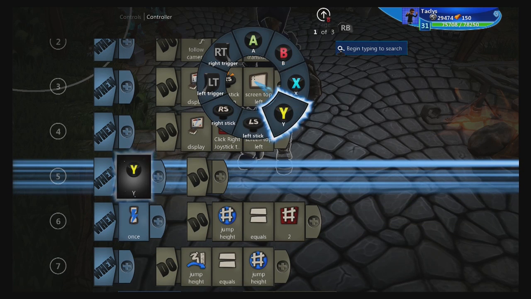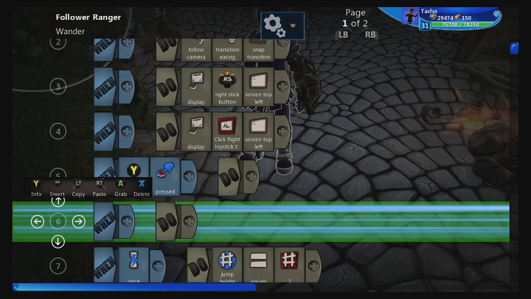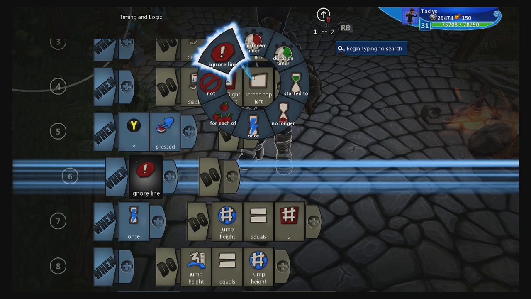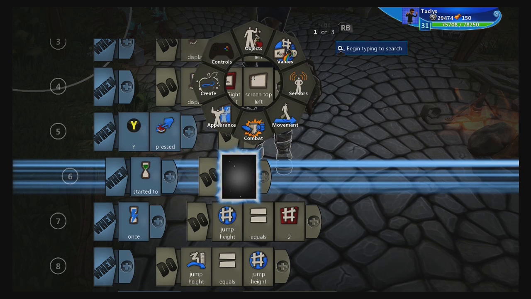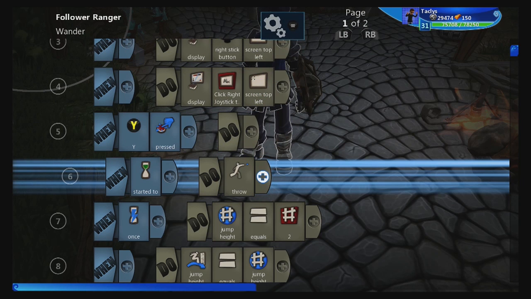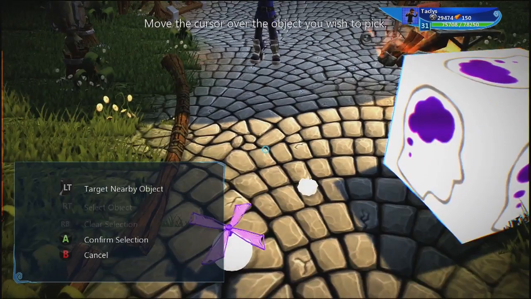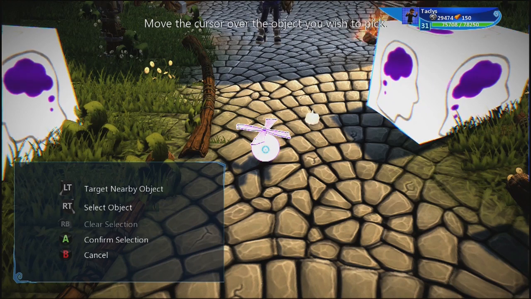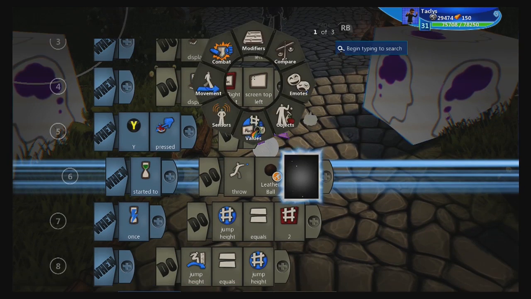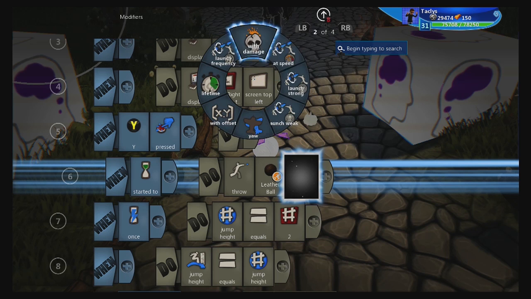I'm going to choose Y because it's one of the few unassigned keys I have. When Y pressed, started to combat. We're going to do throw. I think I said to the person who requested this that this couldn't be done with throw, but after thinking about it, yes, it can be done with throw, and that makes our lives easier because you don't have to worry about collidability so much. Throw leather ball.